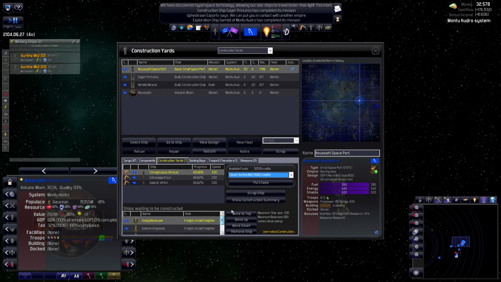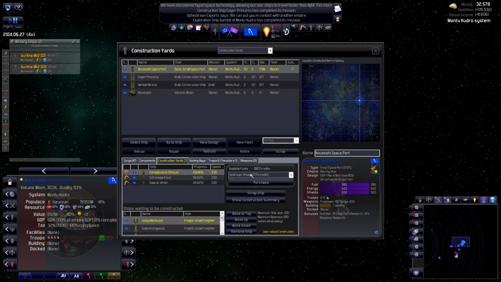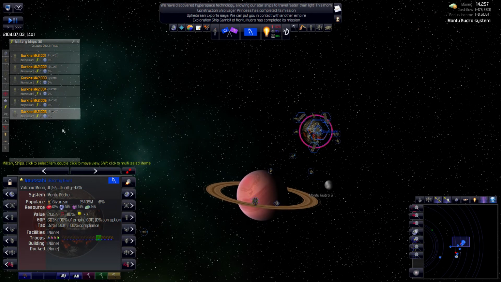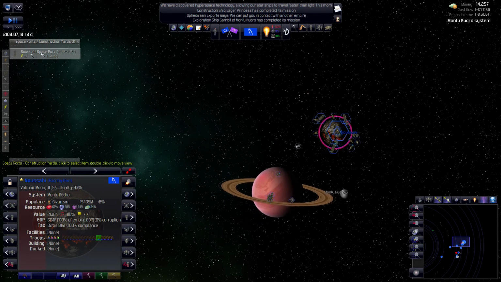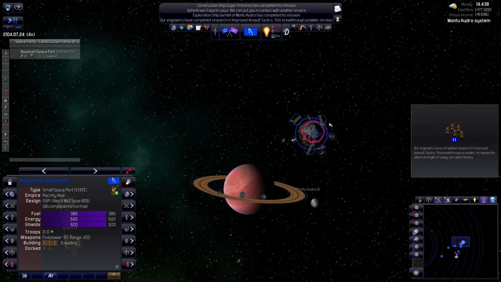Yeah, small freighters. How many do I have now? Military ships. 1, 2, 3, 4, 5. Well, I can go for another one. Escort 6. Alright, so there we go. I could have. Okay, spaceport. Yeah, I know. I will need to improve that spaceport soon.